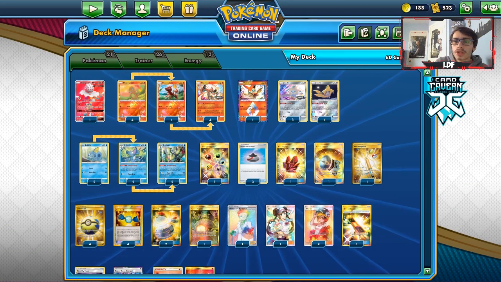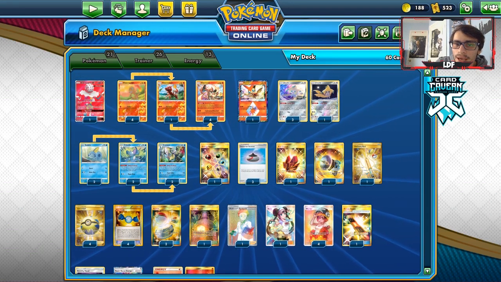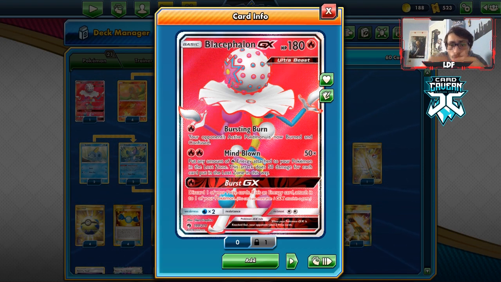So let's check out the list here. This is my Charizard Inteleon list that I've got. Pretty comfortable with this list itself. So, some things I've done with the deck: I am playing Blacephalon with Burst. We don't have a GX attack in this deck other than Blacephalon, so we might as well just play this. It's a really cool card.